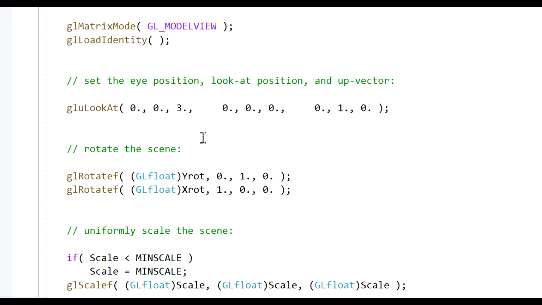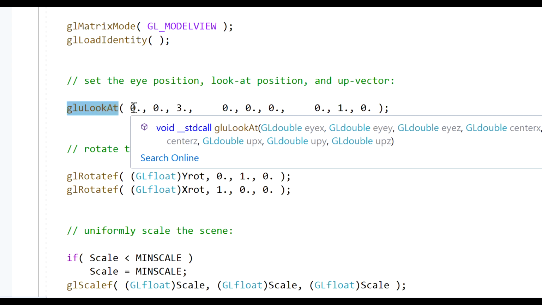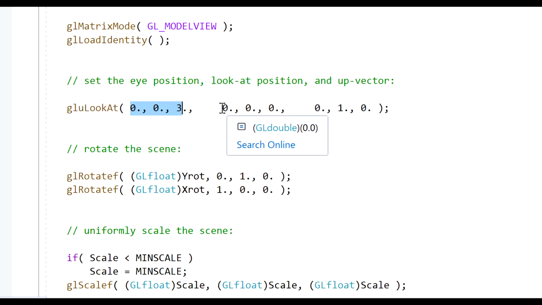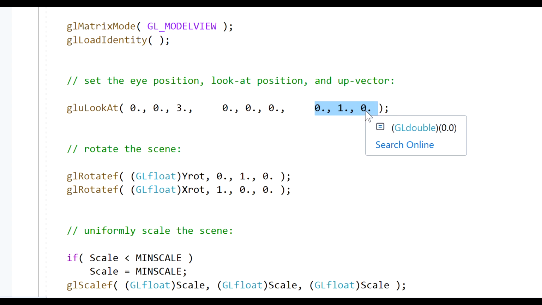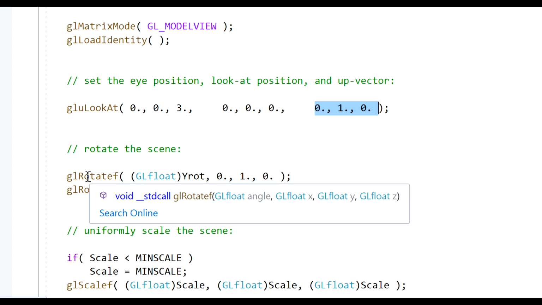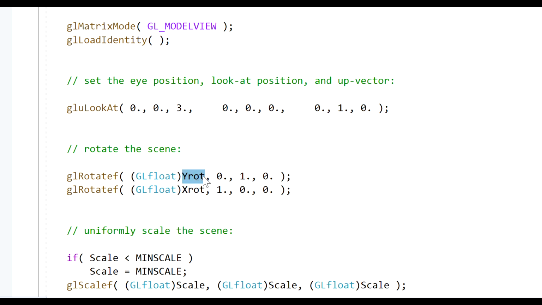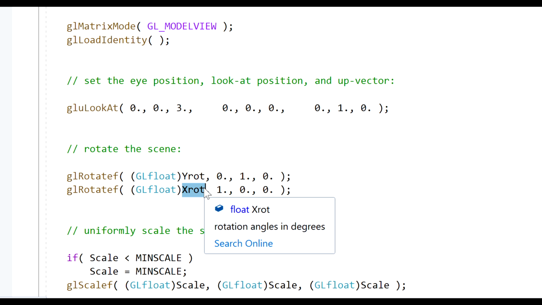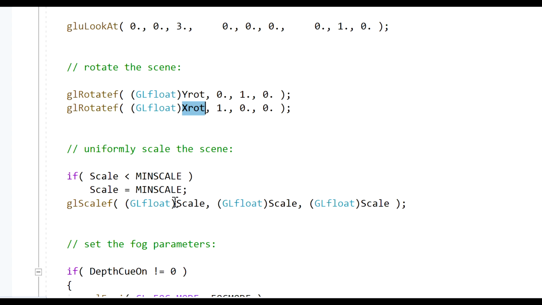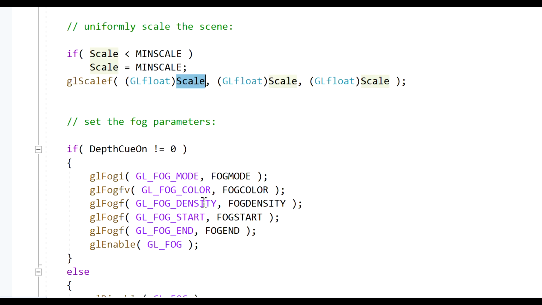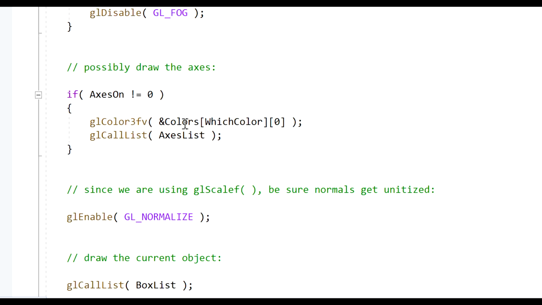Here are the transformations. This is the look at, meaning here's the eye position, the look at position, and the up vector. Again, a lot of these things will come up in the getting started note set, which hopefully you've already looked at. Here's how to set up rotations. These values will be set by moving the mouse. And so this is how you move the mouse with the left button down and get rotations. This is set by the mouse being moved with the middle button down. And so you get a scale factor. This is to turn the axes on and off.